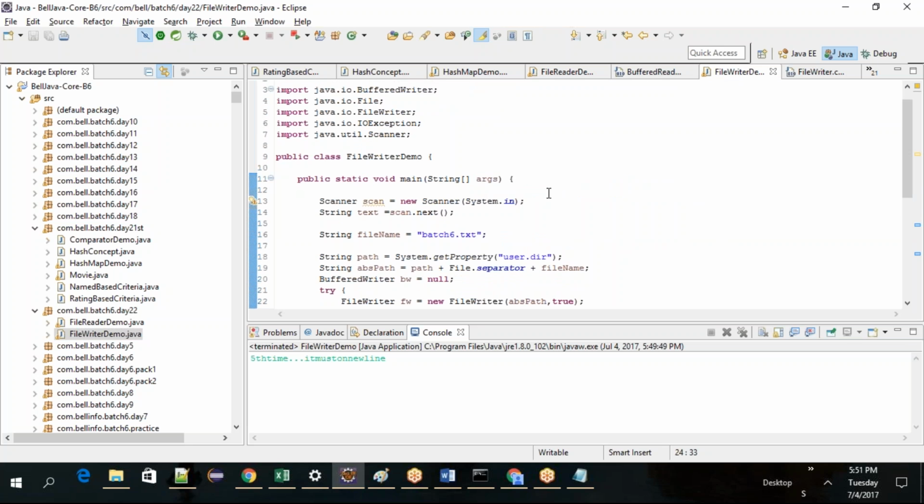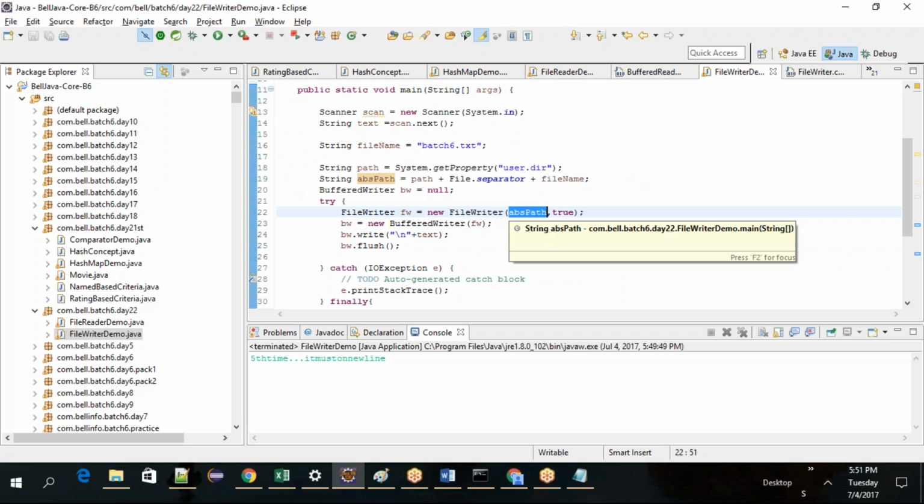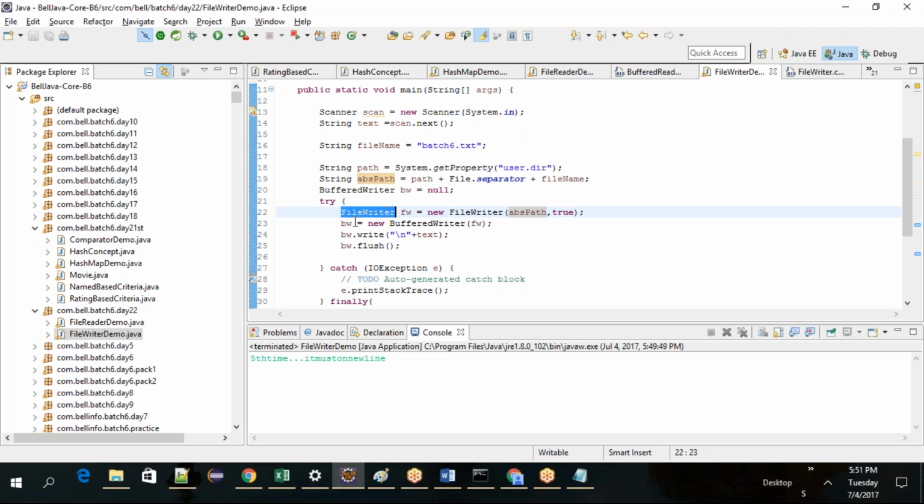And FileWriter is for when you want to write onto a file. Even if you don't have a file in your system, it will be created automatically. If you want to append to the existing data and not override it, you pass the append option, and then FileWriter will simply write and flush whatever text you want into the file. So there are two different ways we learned. That's it about files.